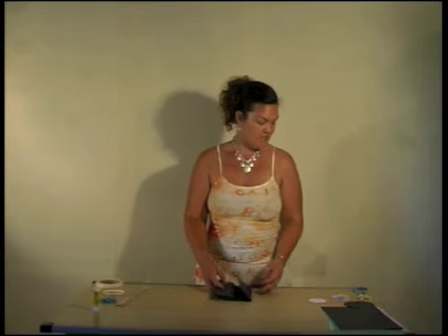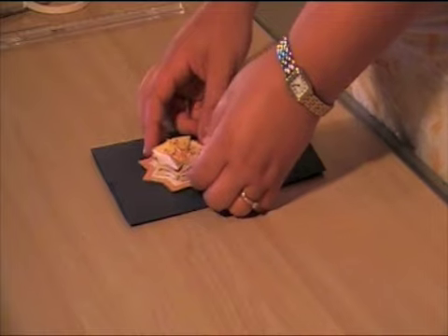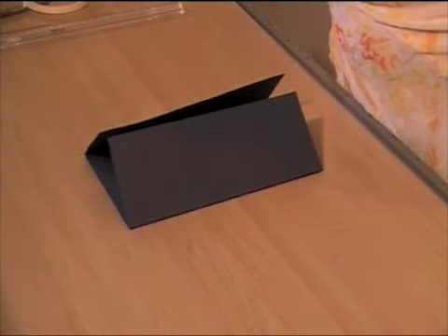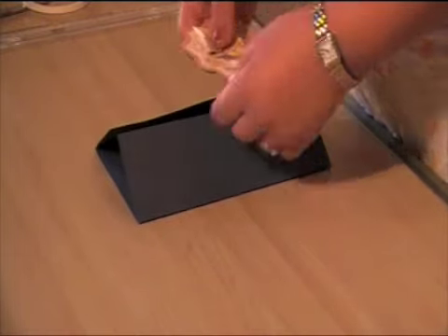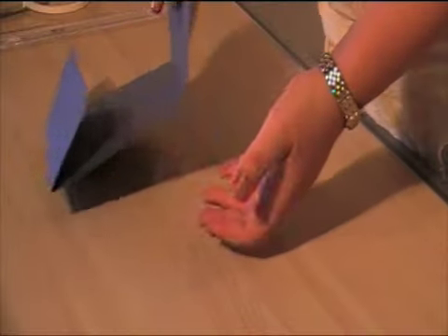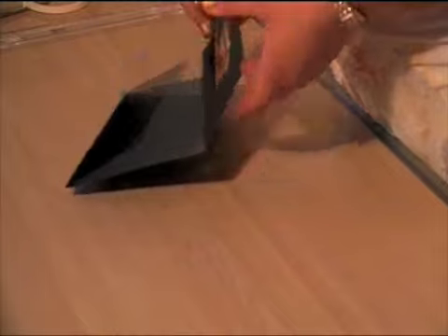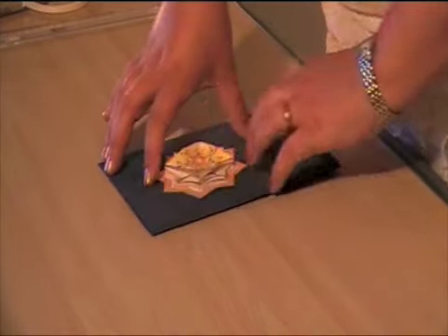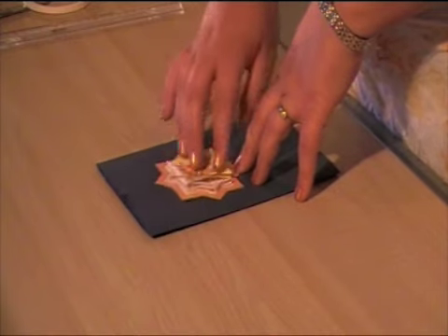So now you've got the gatefold, we're going to attach the teabag to it. The reason I've done it like this is because I want to create a locking mechanism — do something different with this teabag card. That's why we've got the brad. All you need to do is place the brad through the middle of your teabag design, then attach it slightly over to one side of your card, because obviously you can't attach it to the middle. Then open up the brad so we can lay it flat again. We need to place the card flat with both sides down and draw around and mark where we want the teabag to lay when it's unlocked.